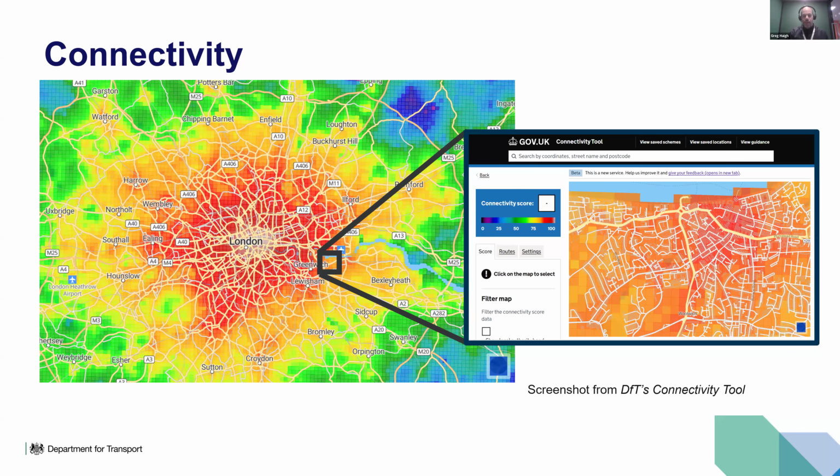Okay, so here's a bit of a snapshot from our tool. You can see that for every 100 meter by 100 meter square, a score is presented, and you can very easily, sort of intuitively, navigate the map and explore different areas and look at their relative levels of connectivity. And then you can do things like drill down and understand the different permutations that I described earlier. So you can look at walking to schools or public transport to workplaces, etc. Next slide, please.